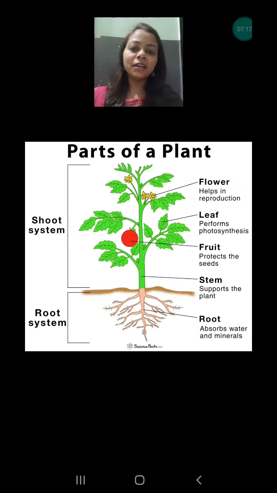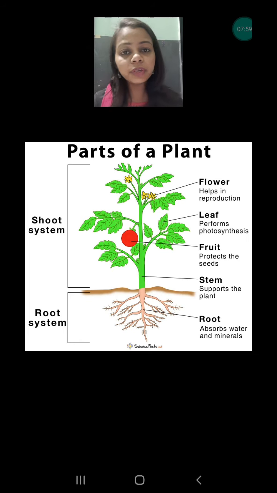Now we are going to start our chapter. Plant is broadly divided into 2 parts. First, that which is visible out of the ground, and second, that which we are not able to see, that is root. Root is present under the ground and the other part is present above the ground. So first, the part which is present above the ground is known as shoot. So shoot contains flower, leaf, stem, branches, bud, and so on, but the shoot system does not have root. Okay, so broadly it is divided into 2 parts. First is shoot system and second one is root system.